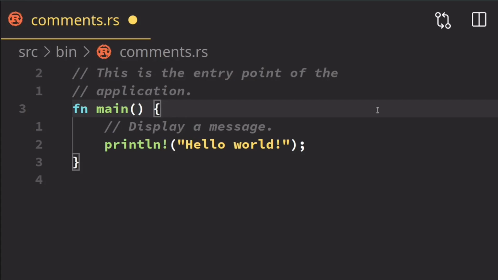So I'm going to add more context so we know why we're displaying a message. Now the comment reads, "display a message to the user." So now when we encounter this particular print line macro, we know that we're both displaying a message and the target of the message is a user. In multi-user scenarios, there could be guest users, administrator users, manager users. However, we now know that this is just being displayed to a typical user, and we can adjust it accordingly in future iterations of the code.